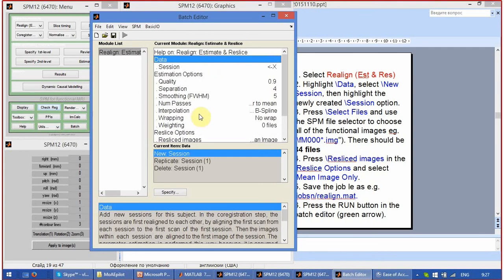Why do we need it? We need it because during the scanning session, inside the scanner, unintentionally, the subject can and most likely will move. This motion is not very big. It is just a few millimeters or less. But for the functional neuroimage, even this small displacement or rotation is critical, because it creates enormously strong artifacts at the border between the gray matter and CSF.